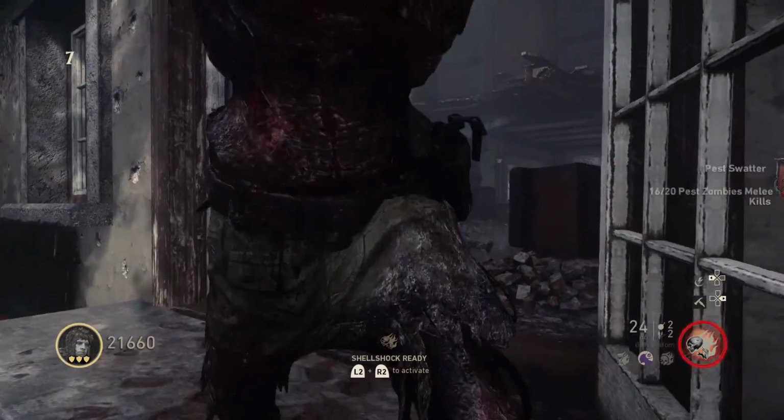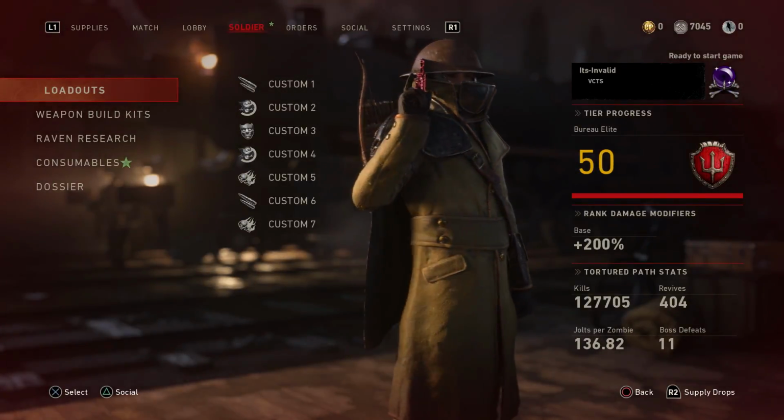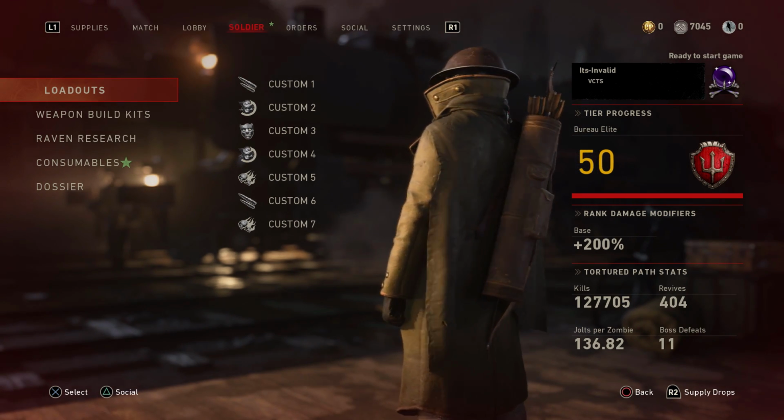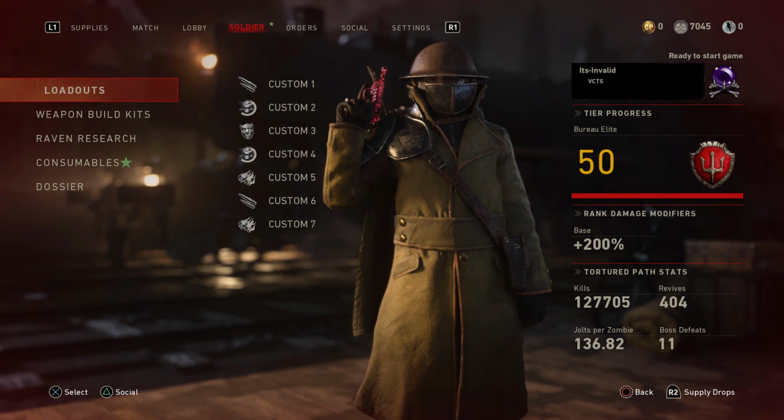So without further ado, let's get started on the guide. The first hidden character is called the Cavalier. I have no idea if it's a guy or a girl, but this is by far my favorite character. The bow and arrows on the back is honestly what makes this skin for me, but enough talking, it's time to show you guys how you can get the Cavalier for yourselves, obviously starting off with the hidden challenges.